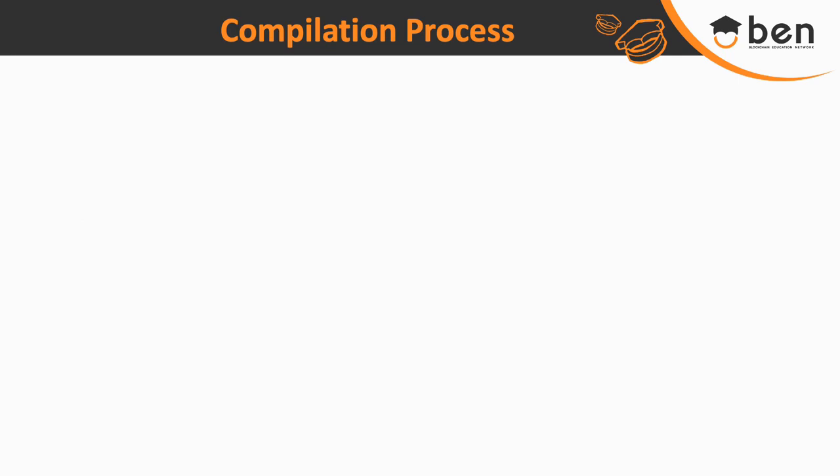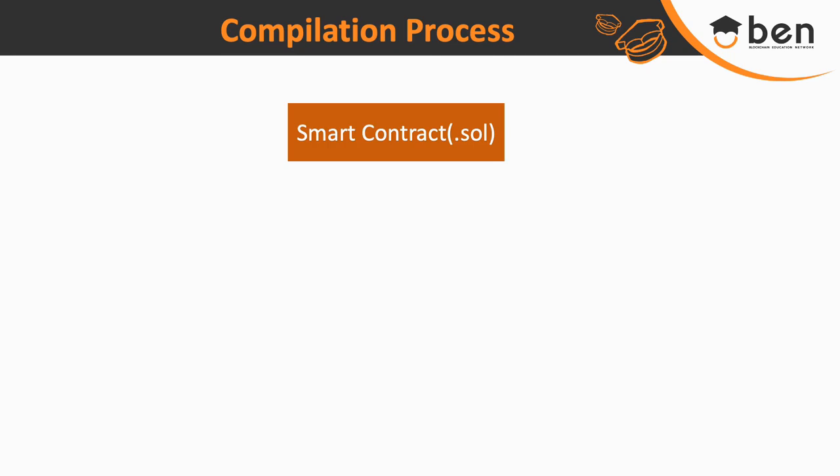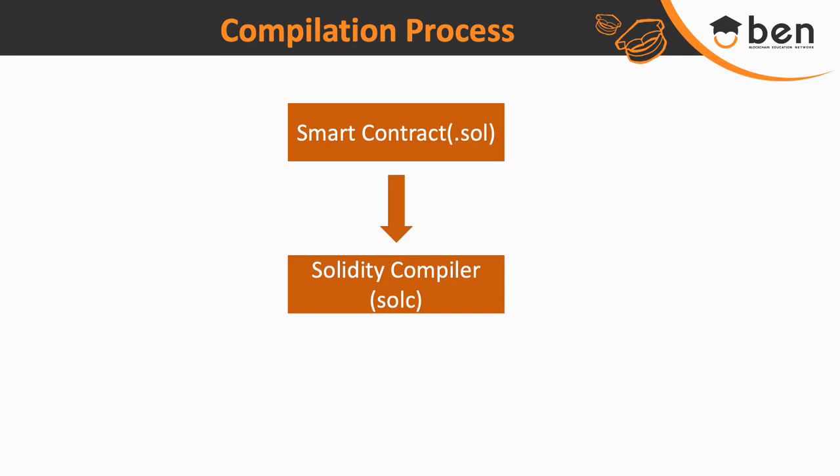Let's discuss the compilation process first. So we have a smart contract and we save it with a .sol extension. Now, as we discussed in the last lesson, you mention the version of Solidity which you are using for writing the contract in your code itself using the Pragma directive. So using that version, the correct version compiler will be used, and the name of the compiler is the Solc compiler. We call it the Solc compiler, and the version will depend upon the version you are using in your smart contract. So by reading your contract, the version is known to the compiler, and that same version is used for compiling your smart contract.